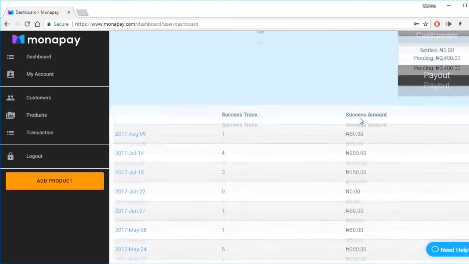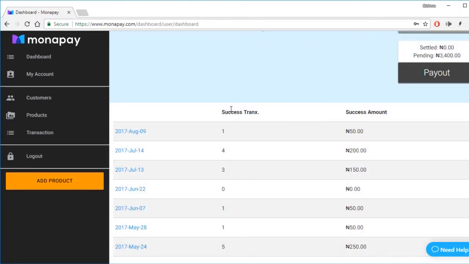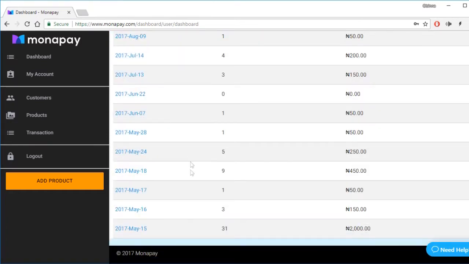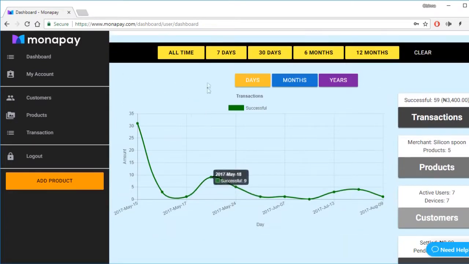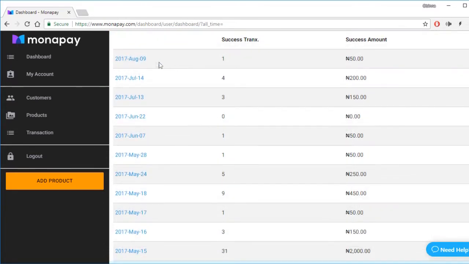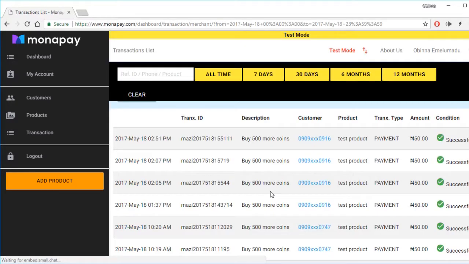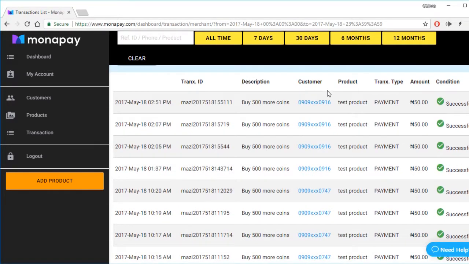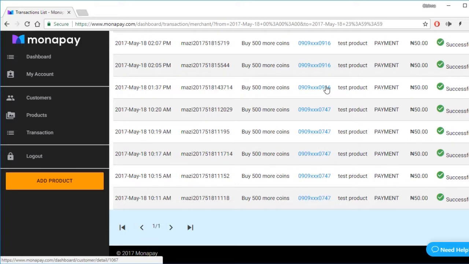Now, the details of this particular line can also be seen if you scroll down, as well as separated by the most recent 7 days, or by 30 days, or by 6 months to 12 months. If you click on one of the transactions, let's say May 18th over here, these are all the transactions performed by your active users.